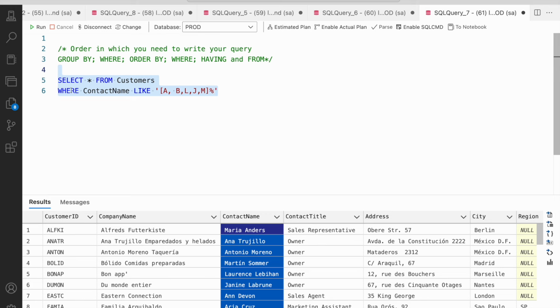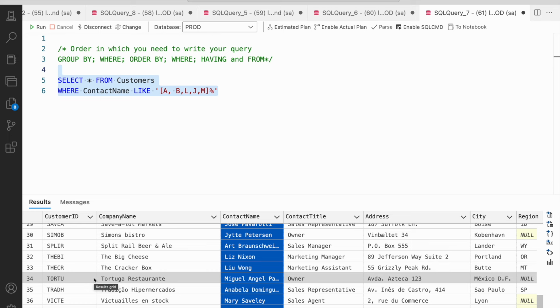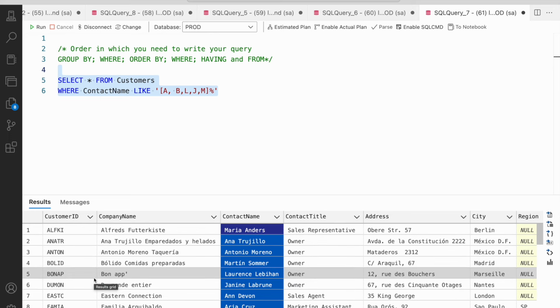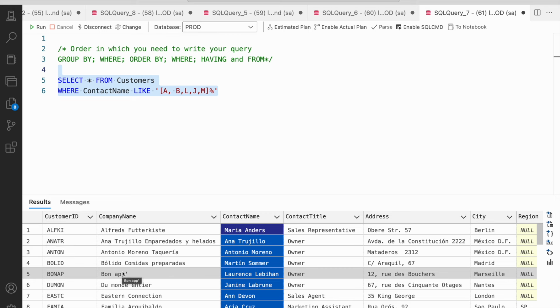Sometimes, guys, when you apply a WHERE condition on a specific value, it gives you the result that you're looking for because you specifically put the condition on what exactly you want to see. But in this case, we apply a condition on multiple rows at the same time, because we're saying show us all the contact names where the contact name starts with letter A, B, L, J, and M. And it generated a lot of results. Sometimes maybe this is the result that you're looking for, but sometimes maybe it is not.